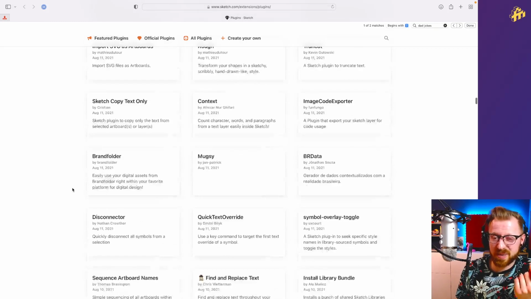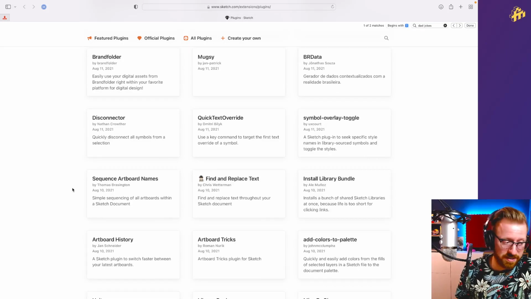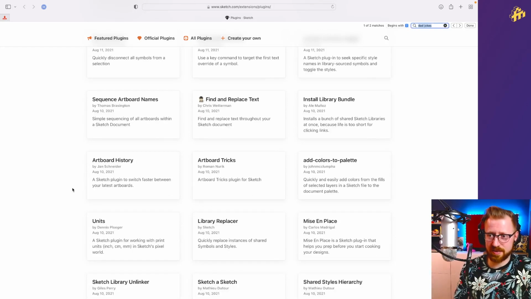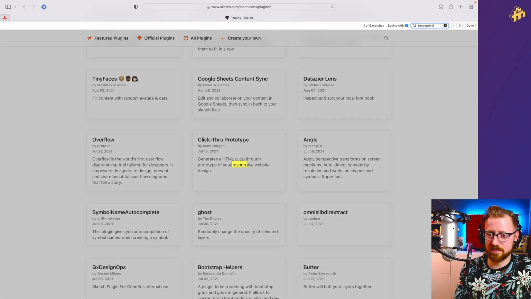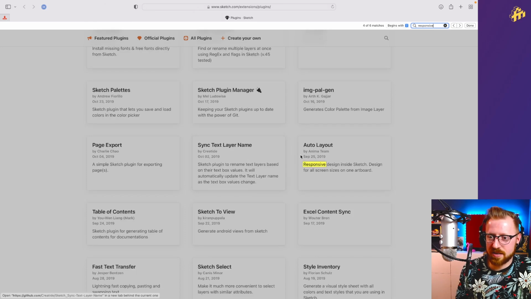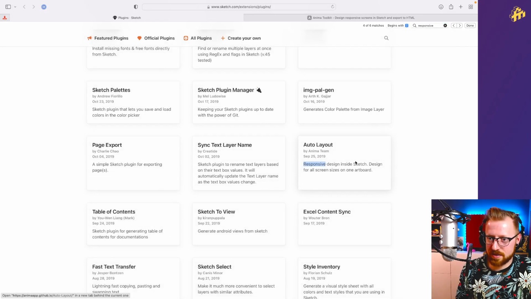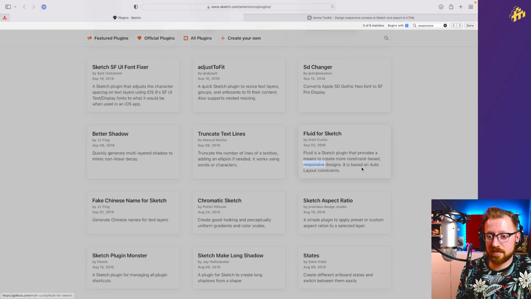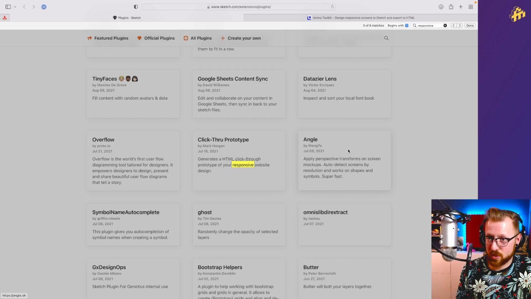So it's possible that what I'm looking for is somewhere in here. Let's look for responsive click-through prototype. Quest creates responsive pages. Auto layout. I have no way of knowing which of these is good.